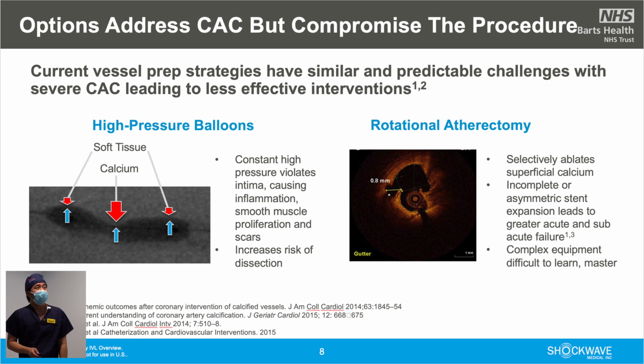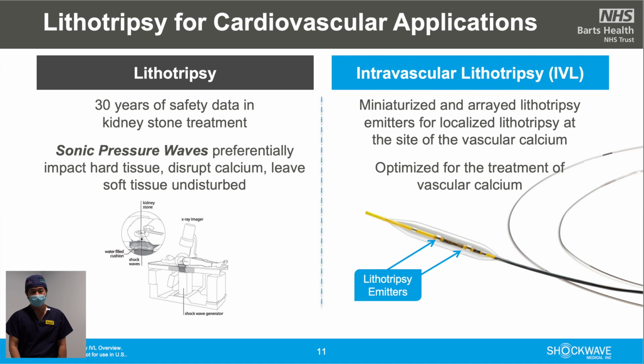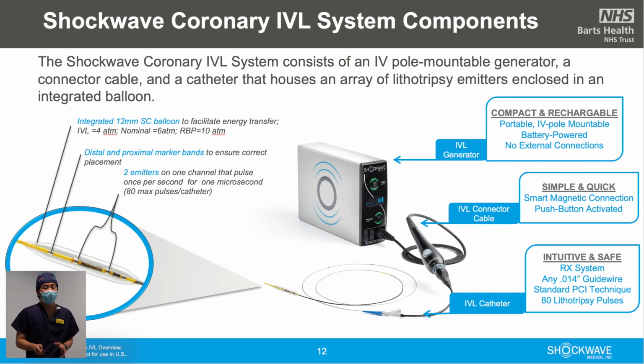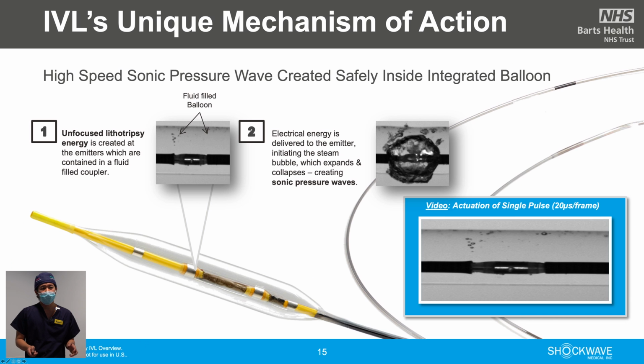All right, we're gonna talk now about Shockwave. So Shockwave is a technology that was developed more than 20 years ago. They use it in the renal to disrupt the kidney stones. And then the Shockwave machine, they miniaturized this so we can use it in the coronary arteries. By the way, we have two different types of Shockwave catheters, coronary and peripheral. So they have big differences.